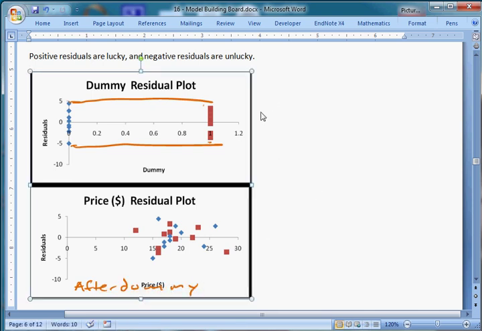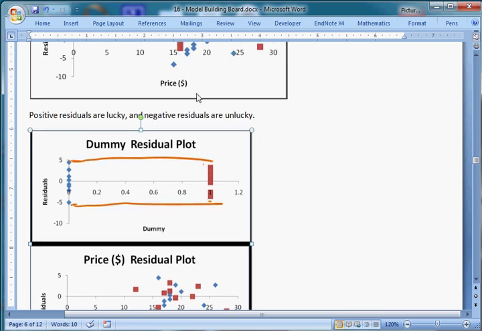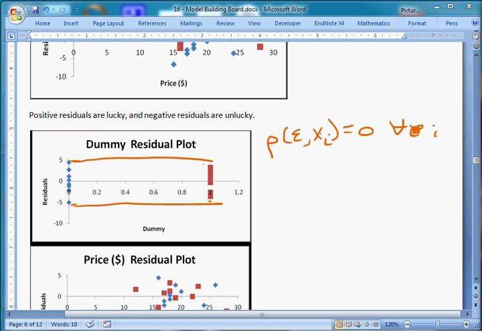The problem here is that we don't want there to be a variable that we can observe that's correlated with our residuals. That's the assumption, and I didn't mention this earlier in our assumptions, but the assumption is that rho between epsilon and x is equal to 0 for all x, or xi for all i. In any case, we're assuming that our error terms are uncorrelated with x, so we don't want to see what we saw in the restaurant example, where we have some particular set above and a particular set below.